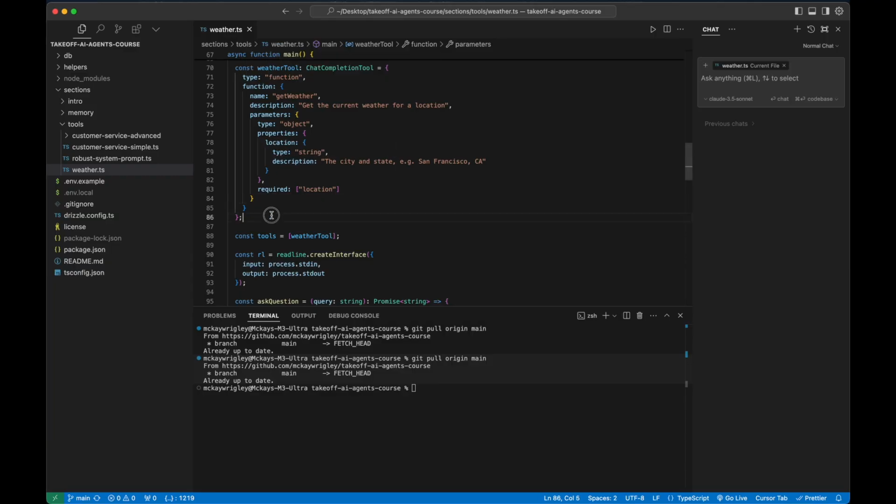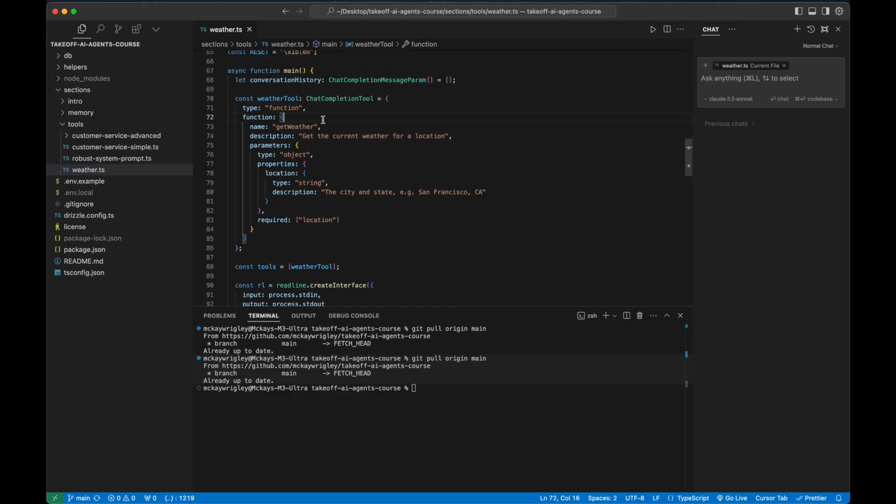This is very structured. So things are going to be very consistent, which means that the more you build tools, the more familiar you're going to get with all the core principles, and you'll know some of the more subtleties, like, okay, this is how the model performs better with names and descriptions and things like that. But you also have all of the flexibility that you need to make these things as simple or complex as you need. So that's just a really general overview on the schema side of things.